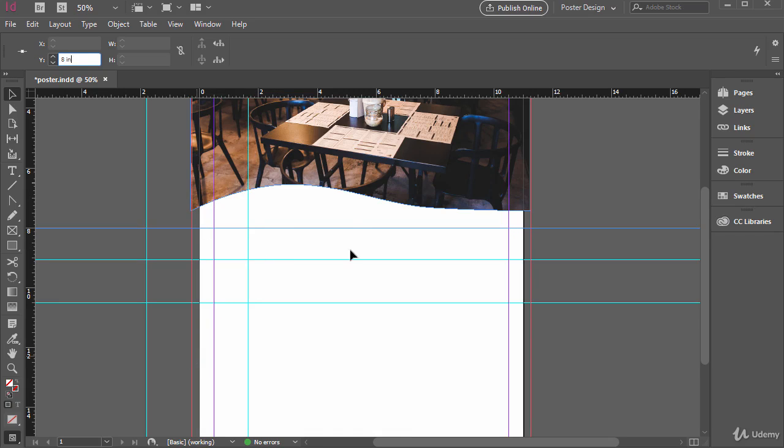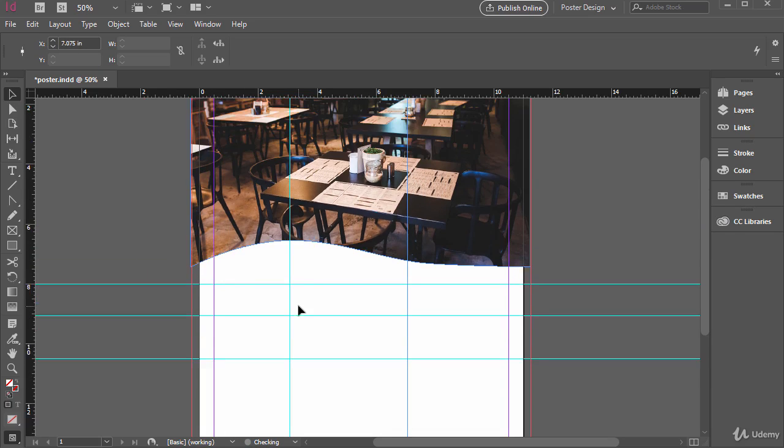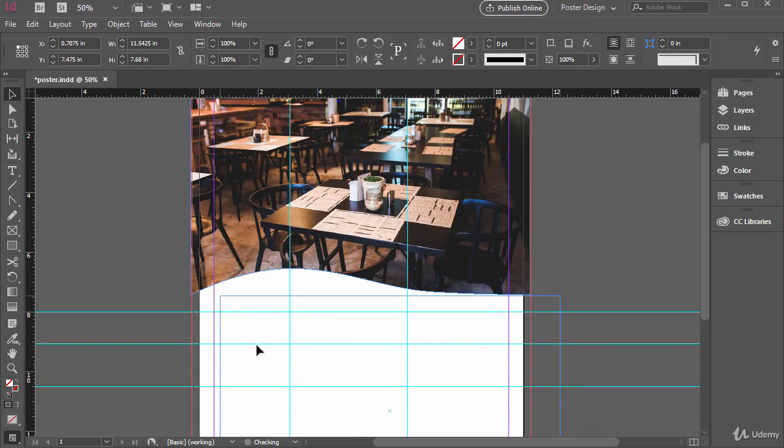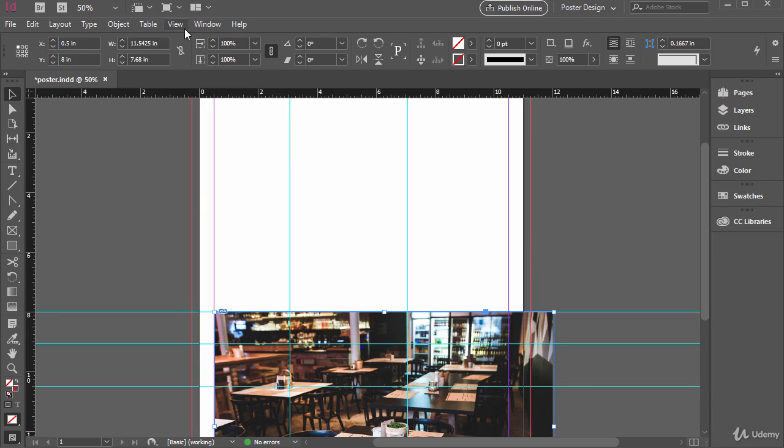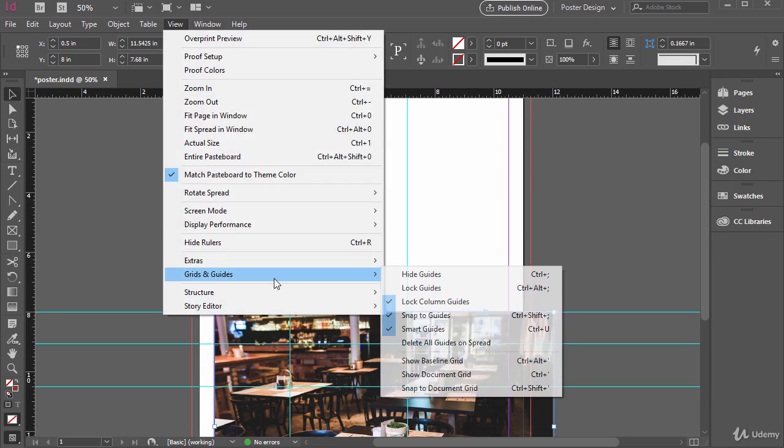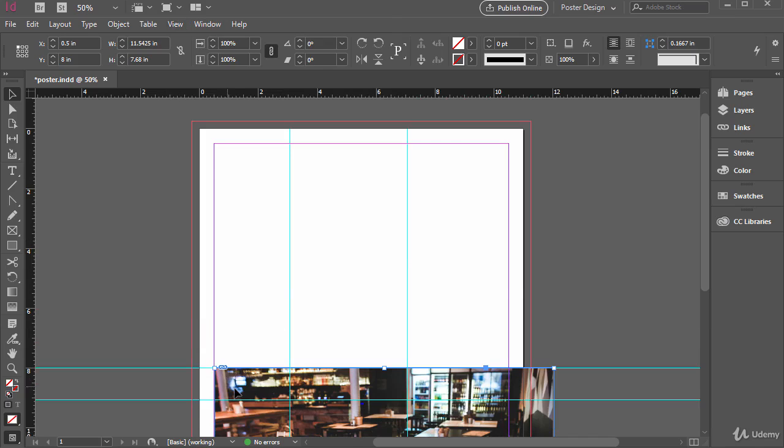Now, once we have the guides up, let's just say we had some here for a photo layout, and we could click and drag photos so that they align to those guides. For example, I'll just move this one here for this example. I get kind of close to that guide and it snaps to it. If yours is not doing that, just go to View and then Grids and Guides, and then make sure Snap to Guides is checked. I also do suggest having Smart Guides checked, because that's really helpful with alignment when we click and drag some photos next to each other. We'll see throughout this course. It really helps with alignment and consistent proximity or spacing between elements. So I'm going to move this back up here.